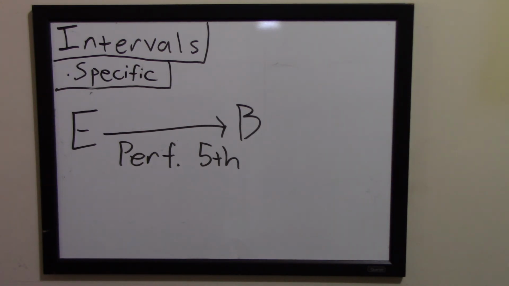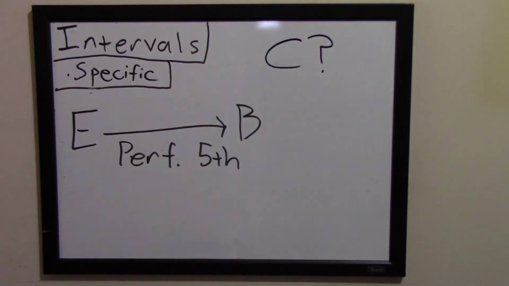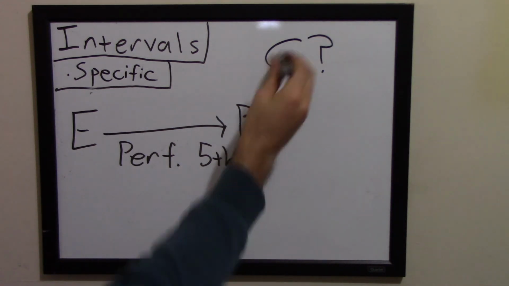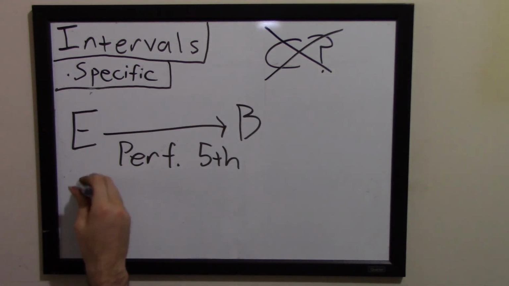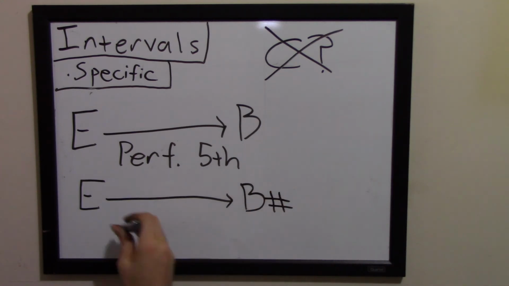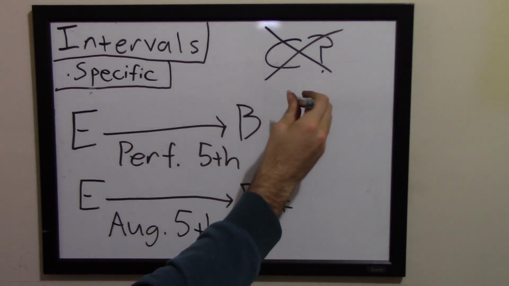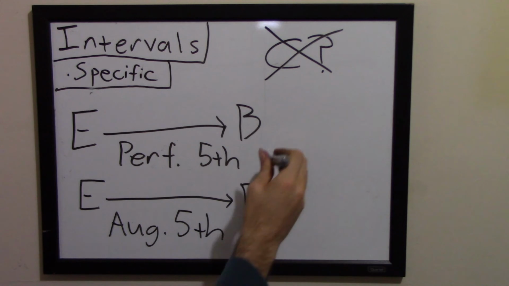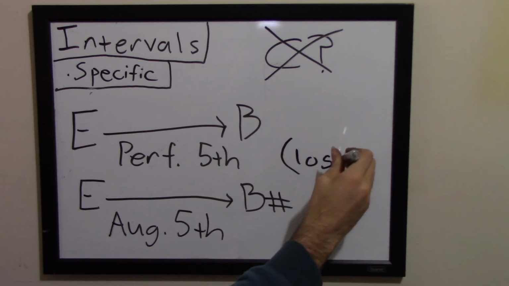So you're like, all right, from E to B is a perfect fifth. From E to C, you want to say C, right? Because the note after B is C, but it needs to stay a fifth. If you go to C, that means the letters change and the generic interval changes. If you go from B to B sharp, you can get an augmented fifth above E. Even if on the streets, when you're jamming, when you're hanging out, you call it a C. When you're talking to your theory professor, you should call it a B sharp because he doesn't have a life.